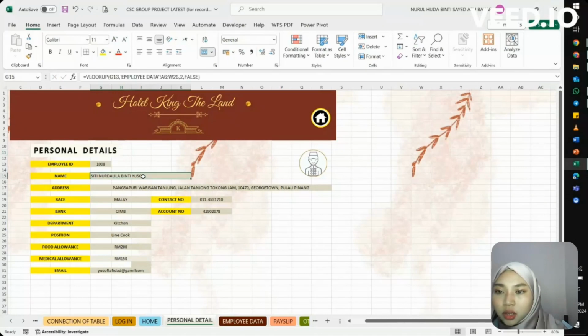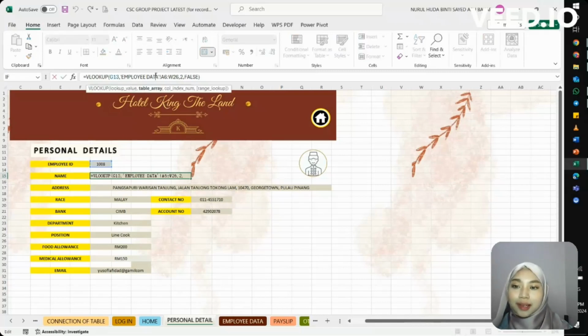Why do we choose the first argument as employee ID at G13? Because we want to make sure that the employee name and employee ID are related and stay connected, so that we will get the exact value, exact information that remained connected. So the second argument is the table array.